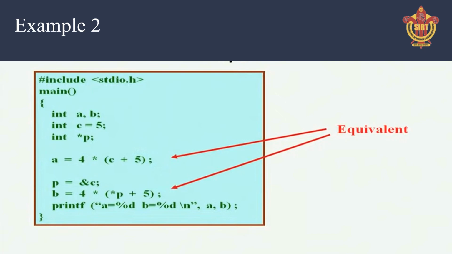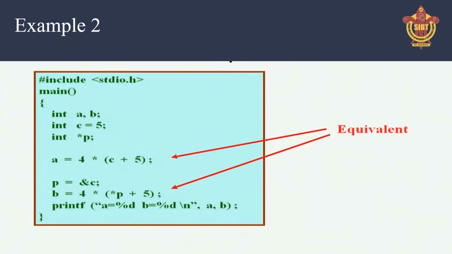So asterisk p here will point to the value of c, which we learned in the previous slide. Asterisk p is now used as an indirection operator. So asterisk p will give the value stored at the memory location which is stored in the pointer variable p. So p contains the memory location of c, and the data value contained at c will be used here in the operation. This is the multiplication operation.